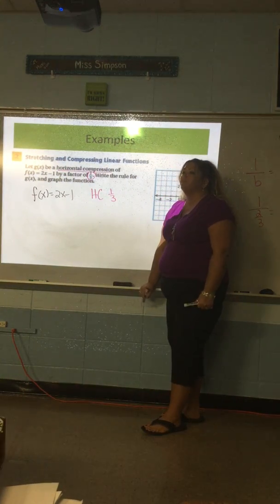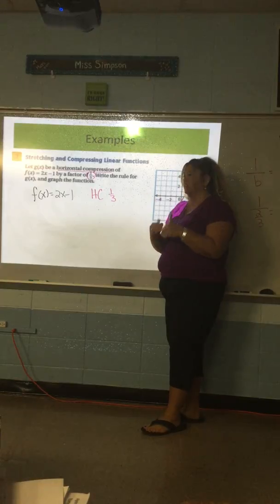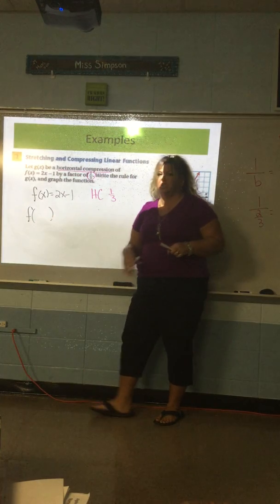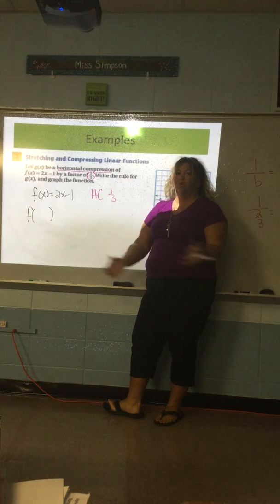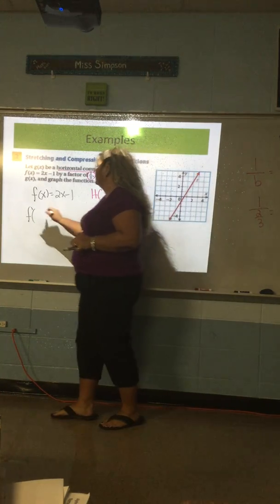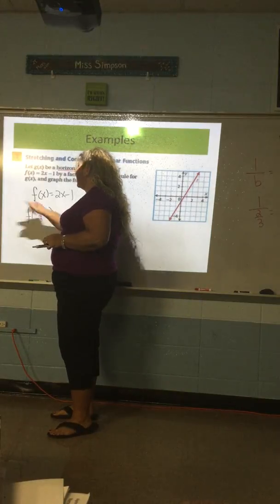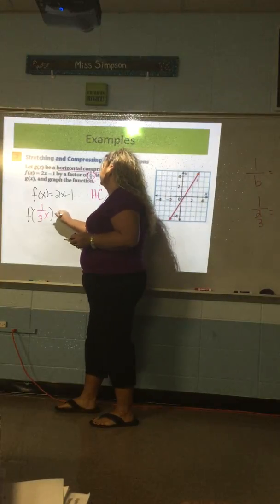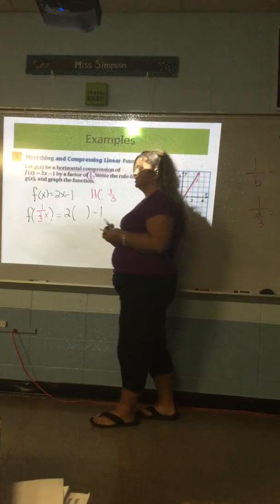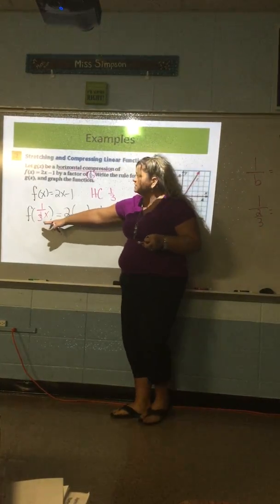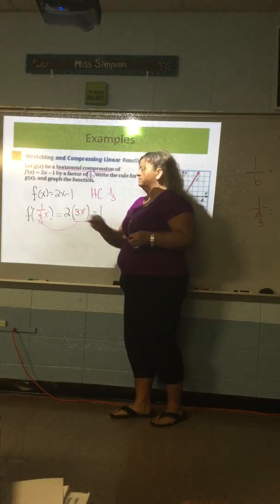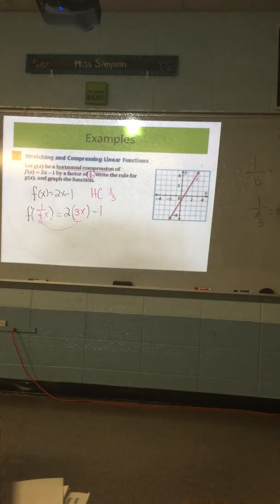Now, looking at our box over here, what is the rule for a horizontal compress? The reciprocal. Does it go on the outside or on the inside? On the inside. So the rule becomes, every time, if I put anything in here, I'm only changing the x's. If I put something on the outside, it's changing the whole thing. This is one over one third. That's the rule. Do we all agree? And like she just said, whenever I go about doing this, it's going to change that to the reciprocal. Every time, it's going to be a three. Every time I see an x, this replaces the x. So over here, I have to replace my x with three x. Like he said, when we go through all of this, we're going to get reciprocal.